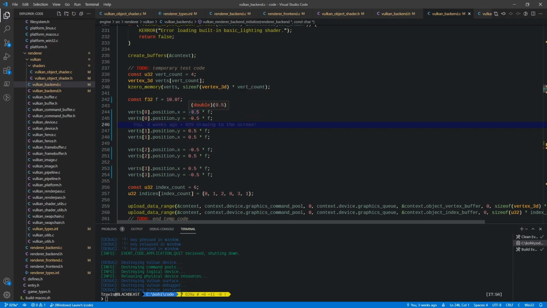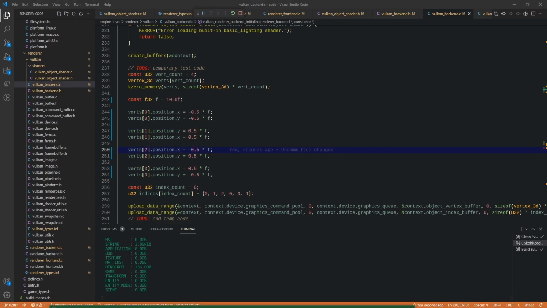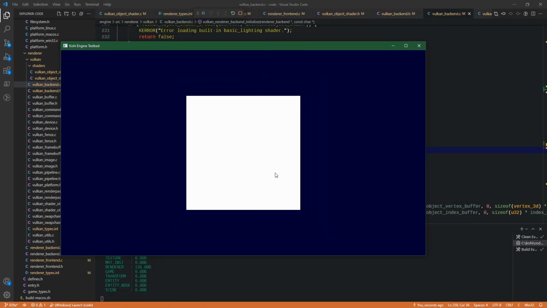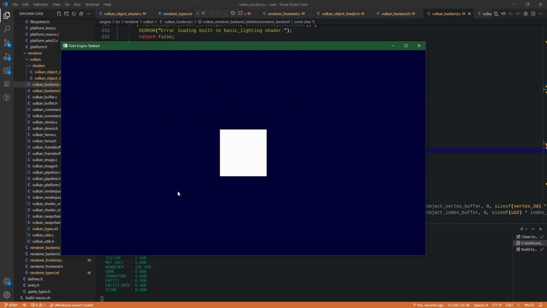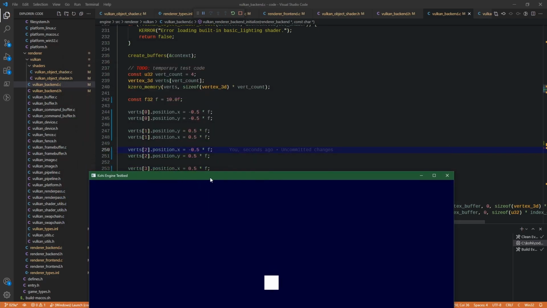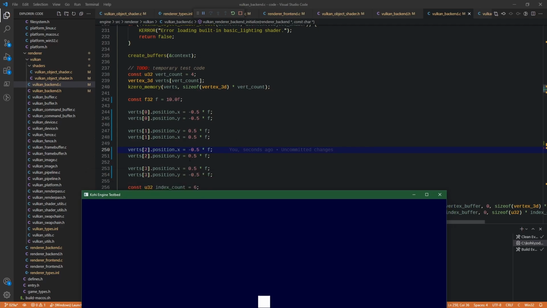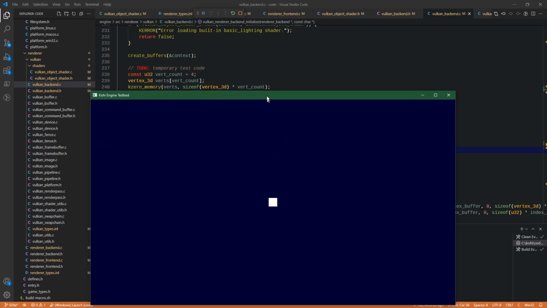So that should be negative 0.5. So if we go ahead and run this, I'll grab this quickly. We can see that this properly is a square. It shrinks. Now obviously if we resize the window, it's going to screw up the aspect ratio because we hard coded it. But now that we've actually fixed these values here to be an actual square instead of a rectangle, it is in fact a square.